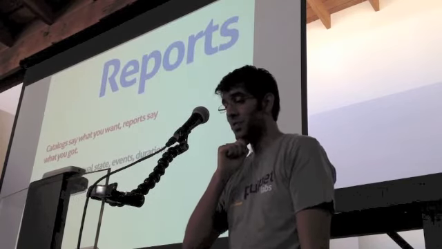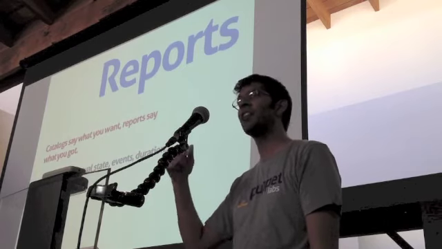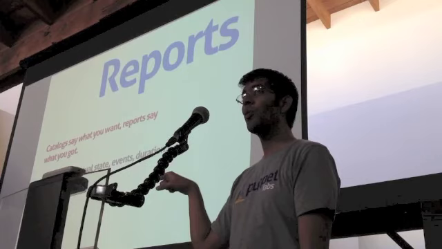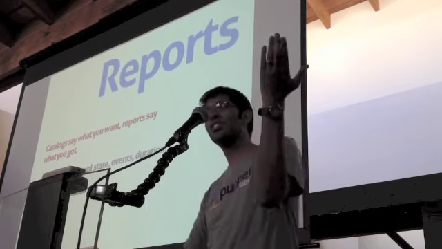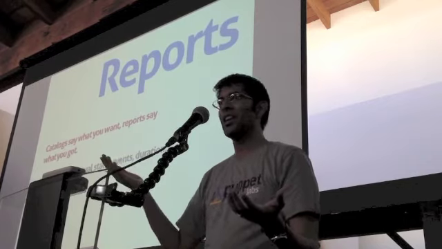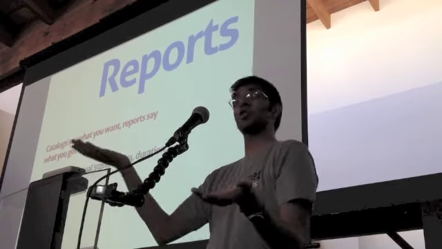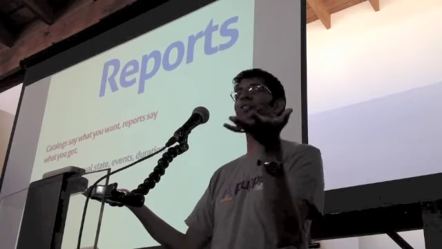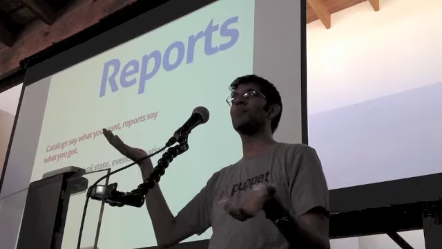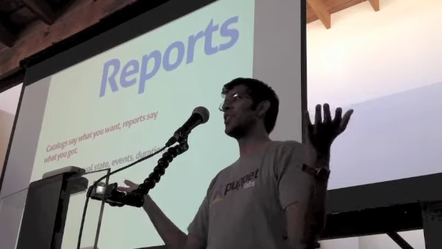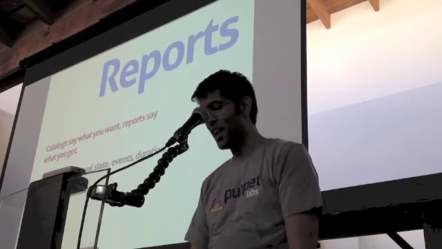We have reports. So catalogs say what you want a machine to look like. You specify the config, this is how I want you to look. A report says what you actually got when Puppet ran. So one is the desired state, and one is the actual state. So for example, if Puppet had a problem executing one of the commands you told it to do, that's going to show up in the report. Catalog doesn't care, because the catalog says what you want to have happen. So one represents reality, and one represents utopia. And obviously, you want the two of them to be one and the same. Heaven is a place on earth.